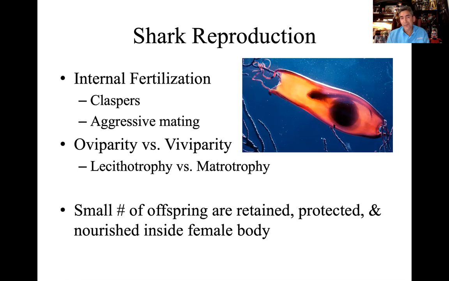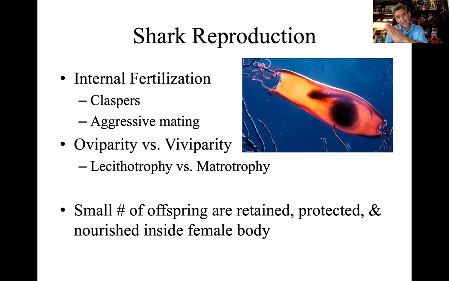And the Greek word for yolk is lecitho, right? So lecithotrophy is basically mom developing eggs inside of her body, and those eggs are being nourished by yolk within the egg. So feeding on yolk, that's what that literally translates to. We talk about trophic levels, trophic indicating consumption, eating. So lecithotrophy, the consumption of yolk, goes with ovipary or oviparity, or being oviparous, to produce eggs.